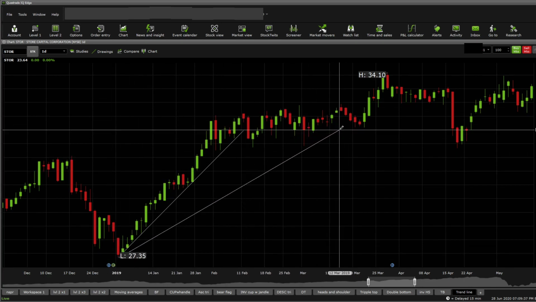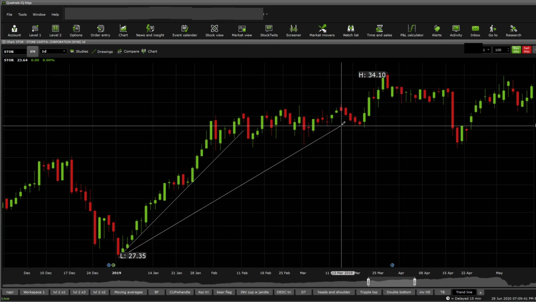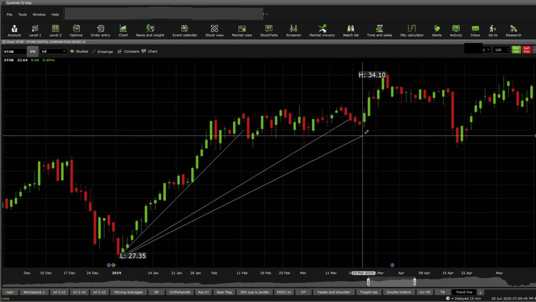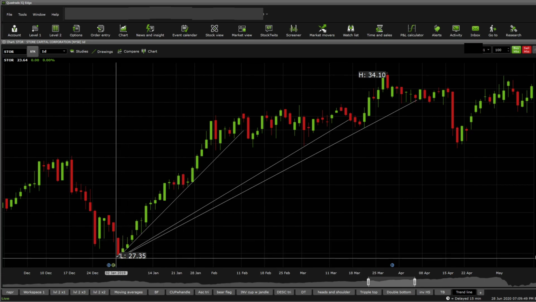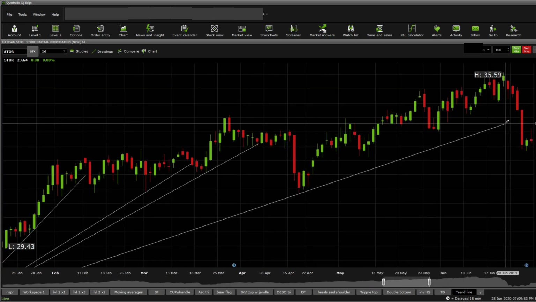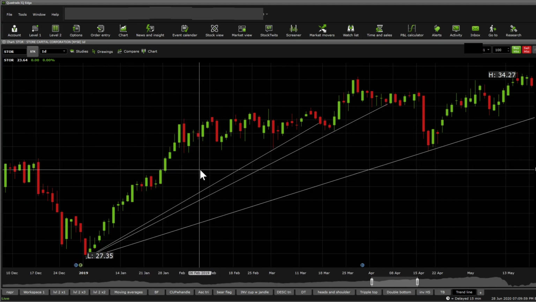You can just draw another one. Initially, it would be here. And then you see it breaking again here. And then you can adjust it. And then later on, it becomes this here. And you get to see that it's actually following that trend line. So trend lines do change, but they're very much short term.